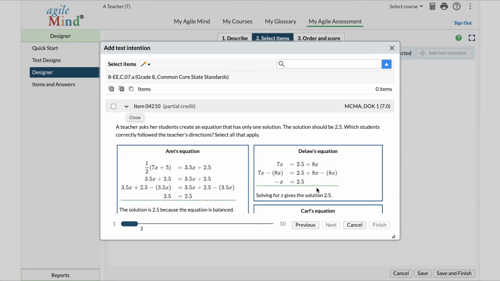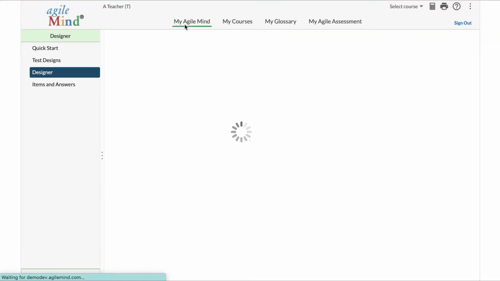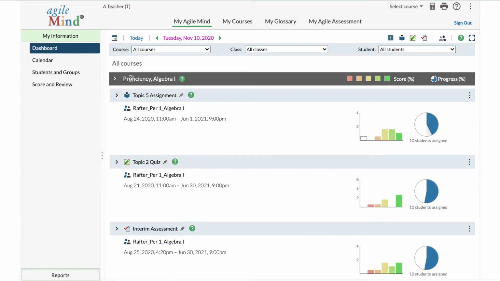Now let's take a look at an assessment created for a class of students. The assessments are administered online so that teachers and students benefit from the real-time reports. Assessments can also be printed and administered with paper and pencil if needed. Once a test is scheduled, it will appear for students on their dashboard on the designated date. Students simply click on the link and begin taking the test.